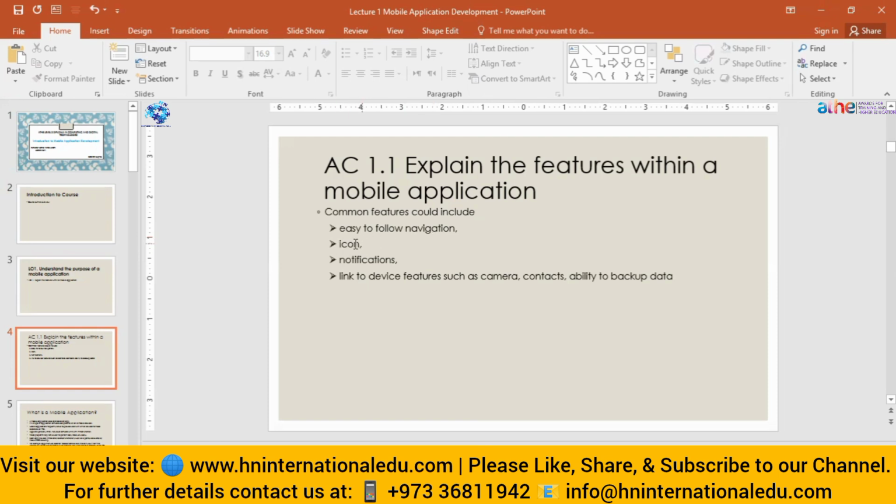Then icons are different symbols. In the Zoom application, there is a mic symbol, a video symbol, a participants symbol, a chat symbol. These are the icons used in the Zoom application. Then notifications.